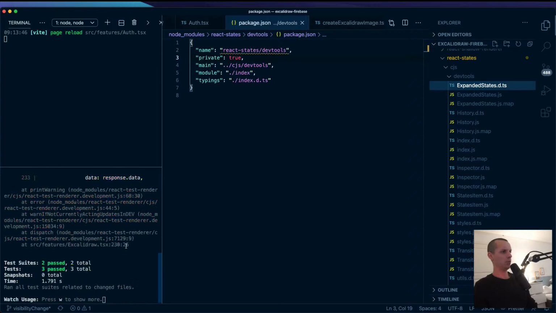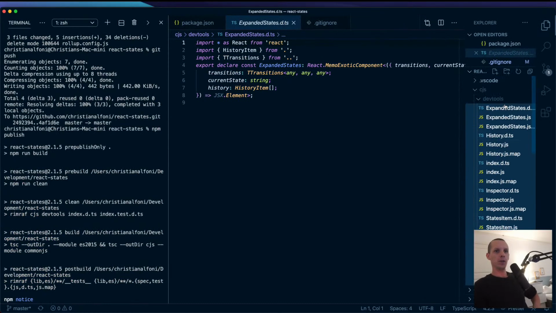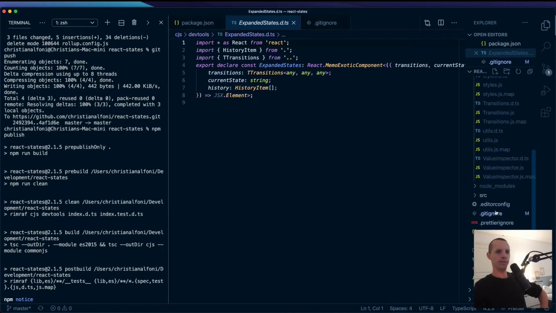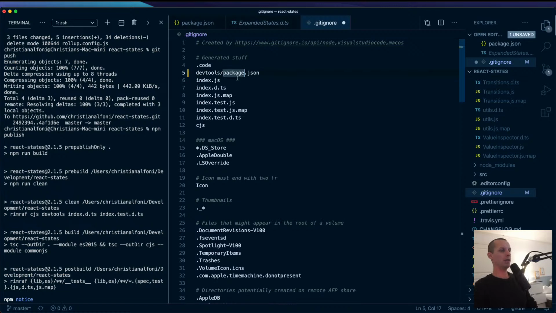Okay, but at least this works. I need to find a way to include a package.json file inside my DevTools folder, and I don't want to git ignore that. I want to ignore everything except package.json.